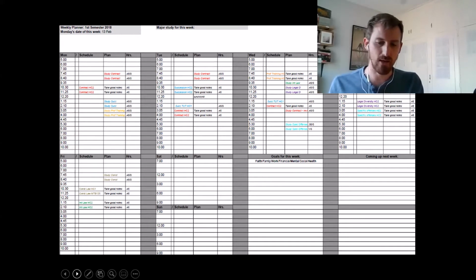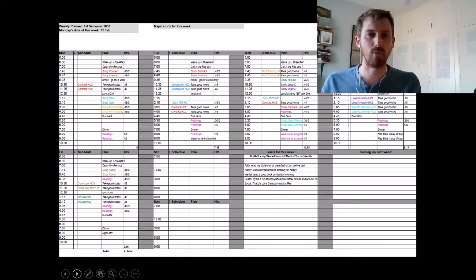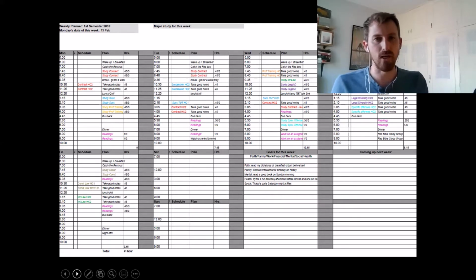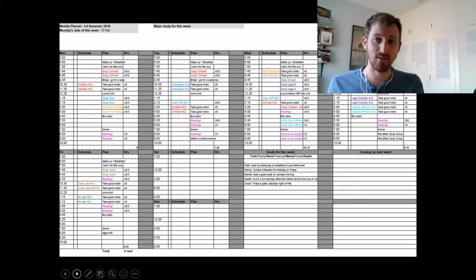Step 4 then is tailoring it, moving things around, putting in things that you think are important. You're tailoring it to your needs or your circumstances. So I've put in there some kind of routine to do with when to wake up, when to have breakfast, when to catch the res bus, lunch times, watching a TV series on Tuesday night, attending a sermon on campus on Wednesdays.